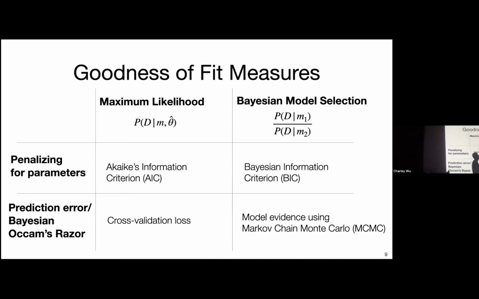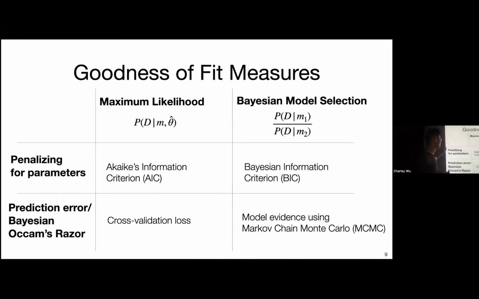And we're going to contrast this with Bayesian model selection, which looks at the relative evidence for one model versus another. Now, these are the main theoretical approaches. But in practice, we can actually think about two, based on these rows, where the most common and simple approach for doing model estimation and model comparison is based on AIC or BIC. And these measures, even though they belong to different camps, are actually quite similar in practice. Rather than take something like a maximum likelihood approach, BIC has a Bayesian interpretation.